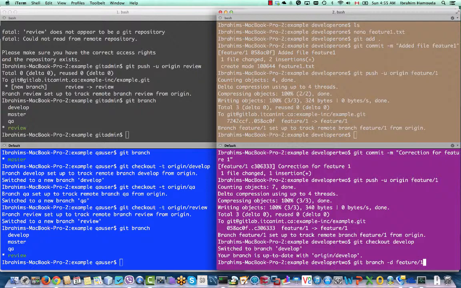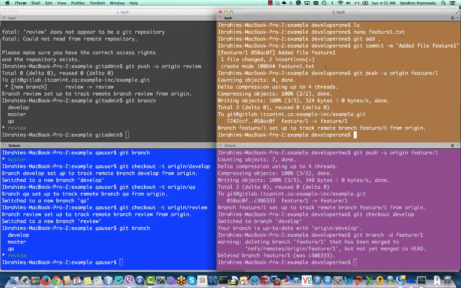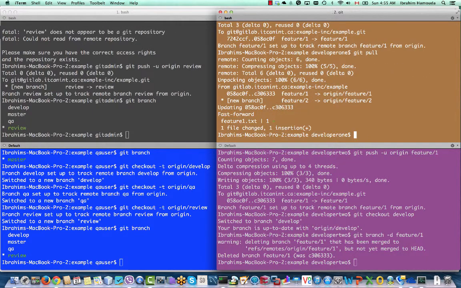It doesn't need that anymore, but you will not delete the remote one because the remote one belongs to developer 1. So now developer 1 can pull, and you will see the changes done to his feature.